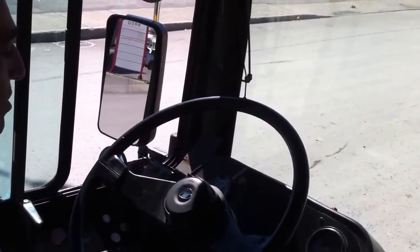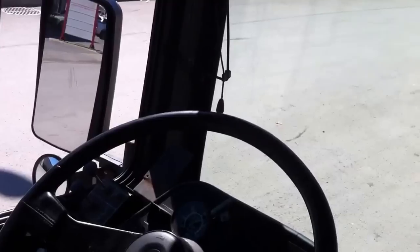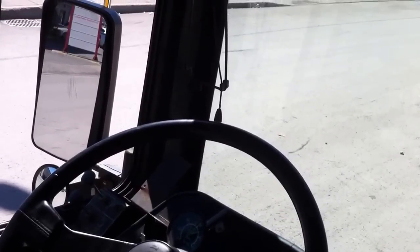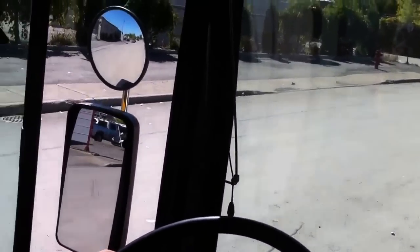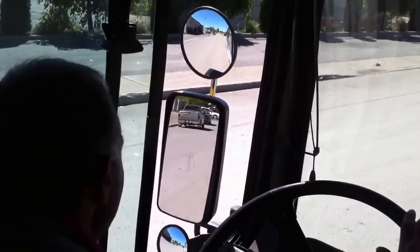At this point, we will now check the emergency brake by putting our selection into drive. Release the brake pedal. We see that the emergency brakes are holding back the vehicle. If not, that would be a minor defect. We will now put the brake on, release the emergency brake. As we will move to the left, we will look in our left mirror and see if the wheels in the rear are releasing from the brake system, and they are.